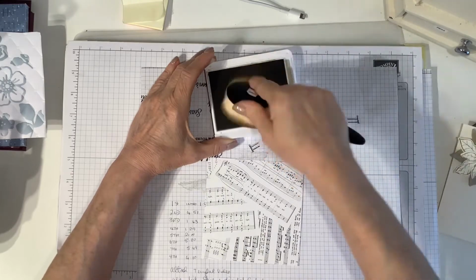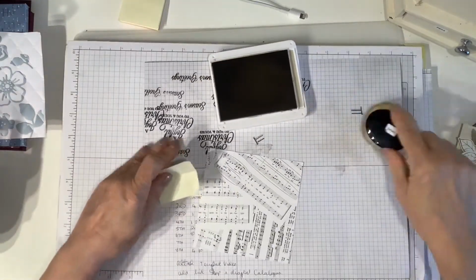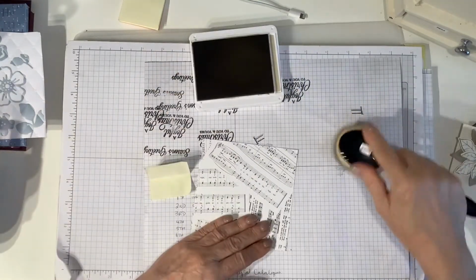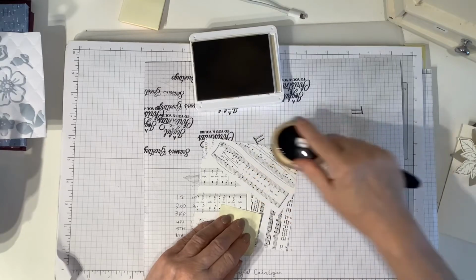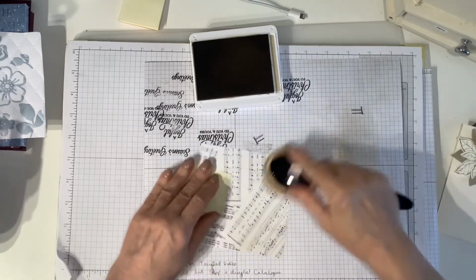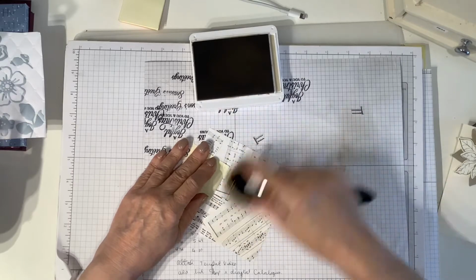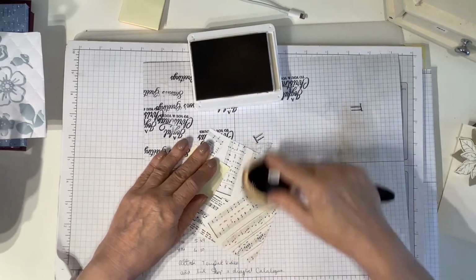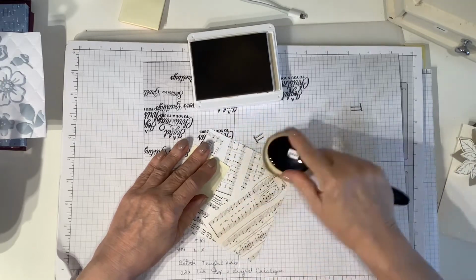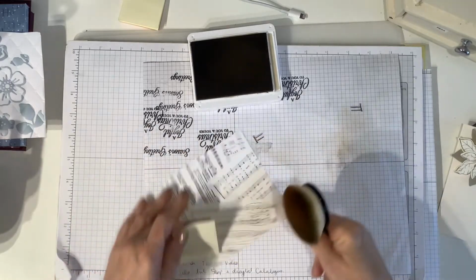And I'm going to just brush it lightly over my DSP to take off that stark whiteness. We really don't want that colour on this particular project. And I'm really just going over very, very lightly.